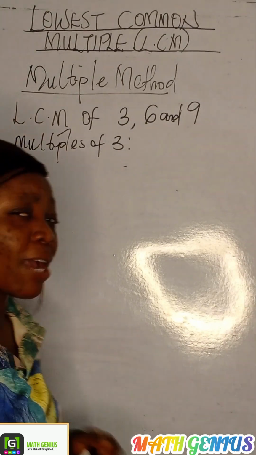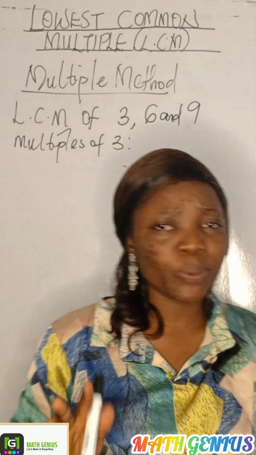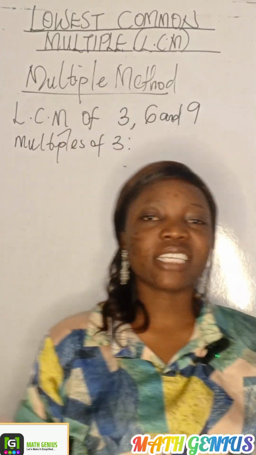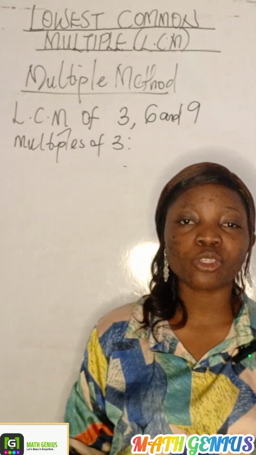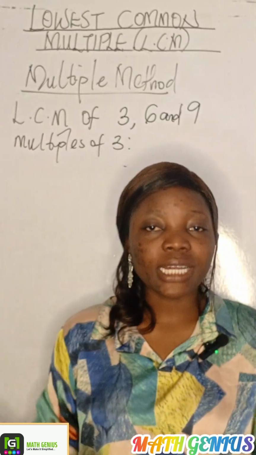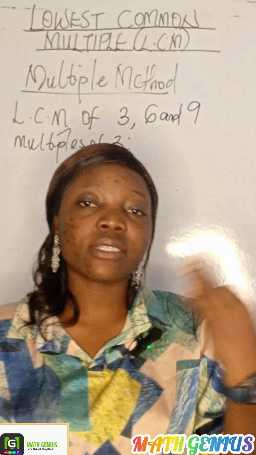Remember, this is not the time you begin to look for a book that has a multiplication table behind. This is not the time you start counting. You have your fingers, you can help. You just begin to add up 3, keep on adding 3, keep on adding 3 up to the 10th time.